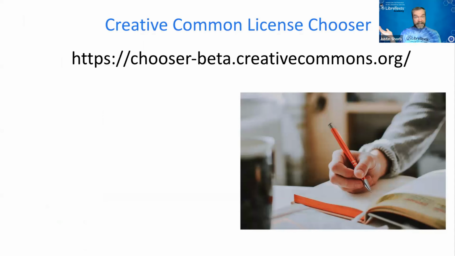Last, this is complicated, it's busy, and it's hard to sometimes figure that out. So there is a nice link that Creative Commons has for their chooser, and I put the link in the mastering licensing page. If you don't see it, just click refresh. I didn't put it up there in the beginning because I didn't want anyone to use it to answer the previous exercise questions. So there is a link there if you refresh the Academy Online course in the mastering licensing section. It's a quick little quiz kind of thing: how would you want things to be used? What kind of rules do you want? And then you can get those there.